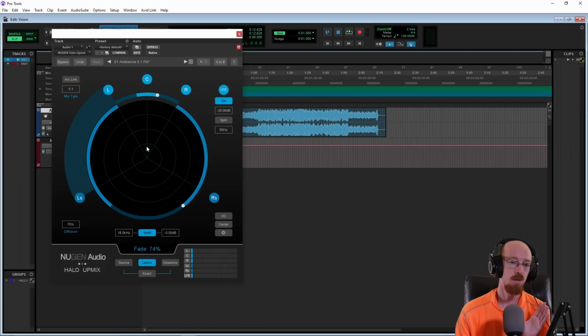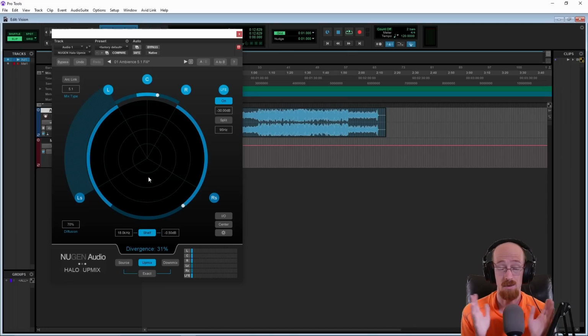You've got a couple of global controls, and one other control we should probably look at down here is the exact control. So Halo Upmix, in order to do this, may do a few things that make it so that the downmix isn't your exact stereo reproduction, which could potentially be a problem. So they've given you the exact option, which will guarantee that it will go down to the exact downmix that you started with. So just to be aware of this. I also believe it's only available in certain circumstances where a previous existing downmix may exist, but don't quote me on that. You're going to have to try it for yourself. But I believe a stereo downmix such as we have here would be necessary.